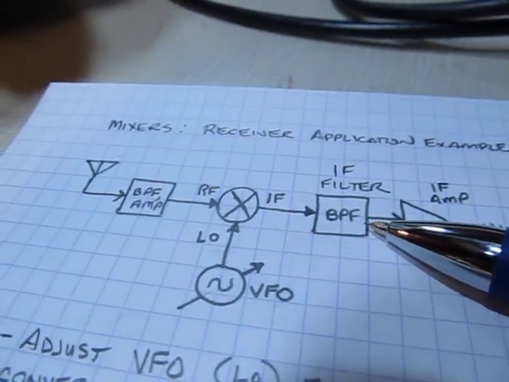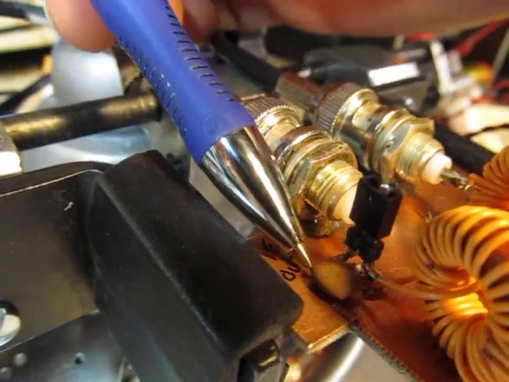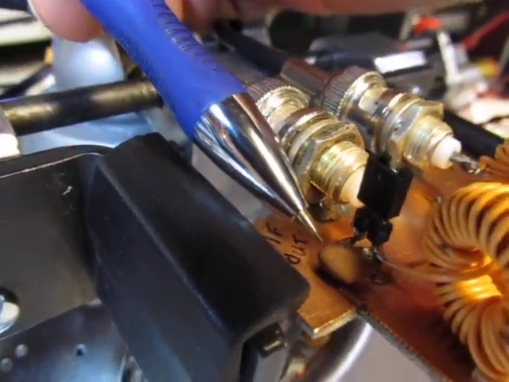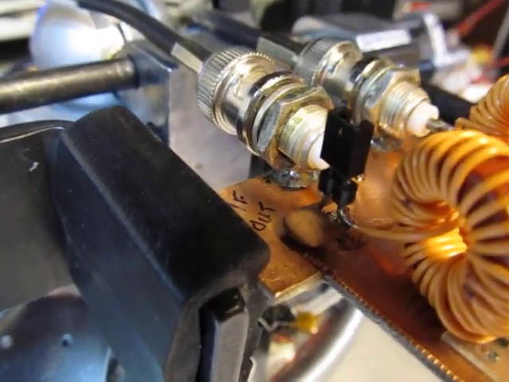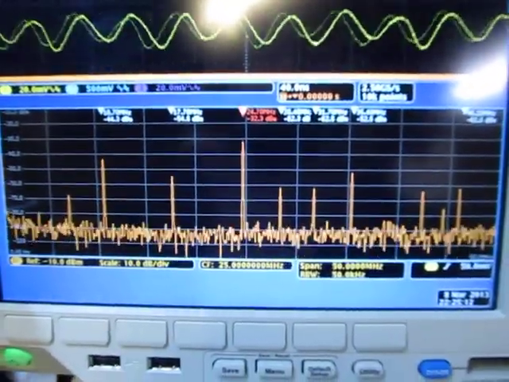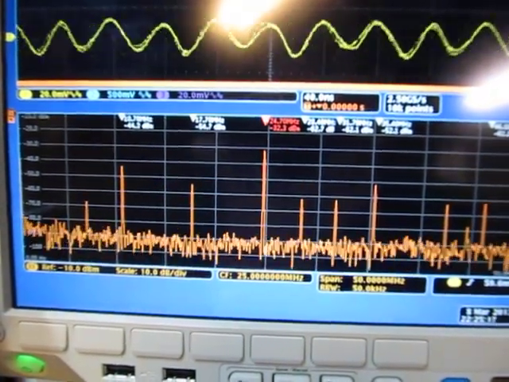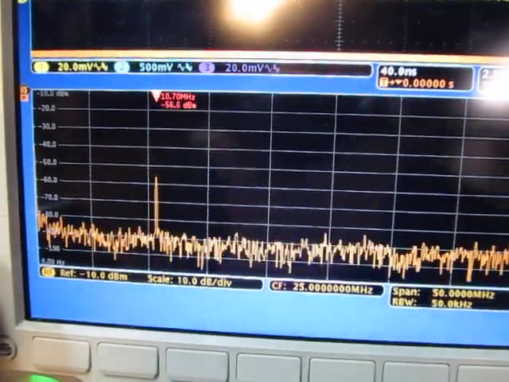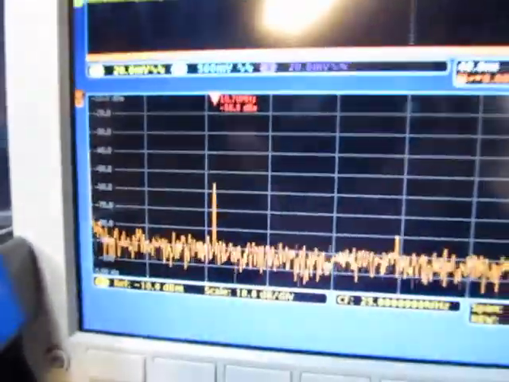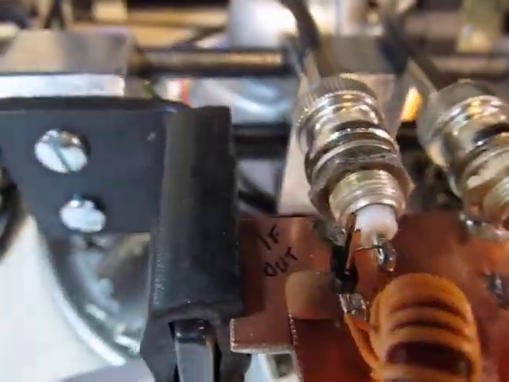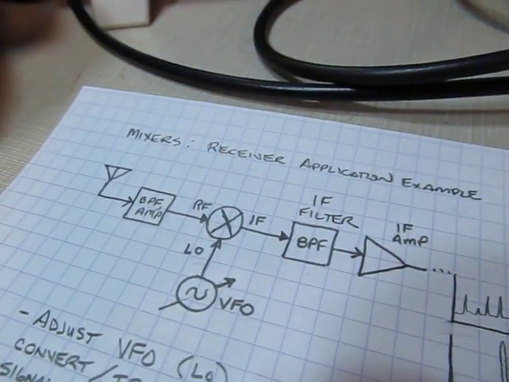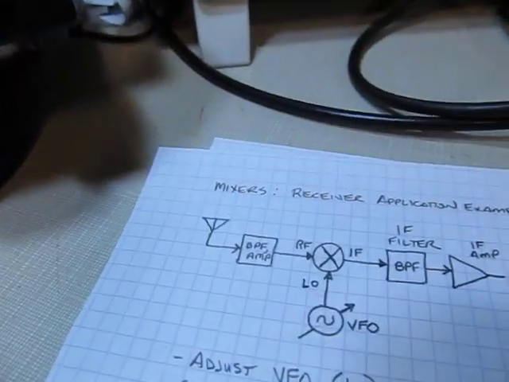And again, what we mentioned is that the job in the receiver is this IF filter is designed to essentially get rid of all the components except the one we want. Remember the one we want in this case is just the 10.7 megahertz signal. On this board, I kind of buried way over here on the output. This guy is a little three pin ceramic 10.7 megahertz filter that I yanked out of an old cordless phone. And I've got this thing jumpered across right now. So that's why we're seeing all of these components coming out of the mixer. But if I just lift that jumper off, I'll do that right now. Watch the spectrum. And essentially all we're going to have left on that spectrum, I yank this thing off here. Now all I have left is just that 10.7 megahertz signal. All those other components were suppressed by that filter. And that's typically the job that the IF filter will do when you're designing a receiver is just select that particular difference component that you're looking for when tuning the receiver.